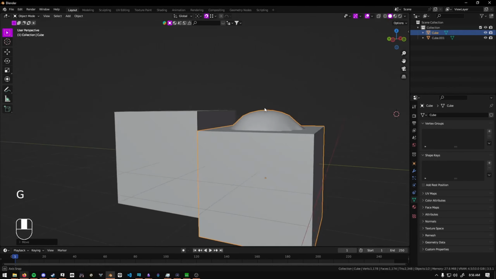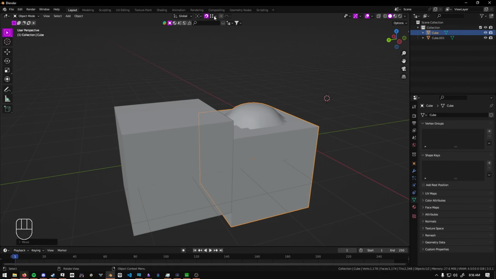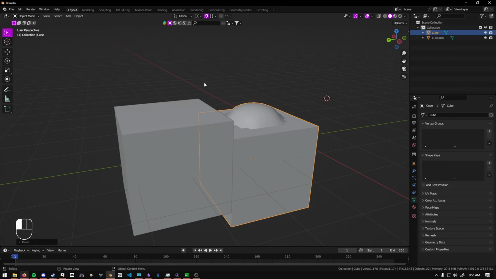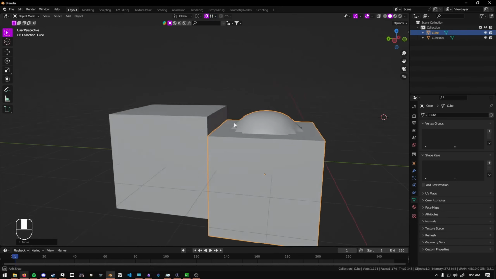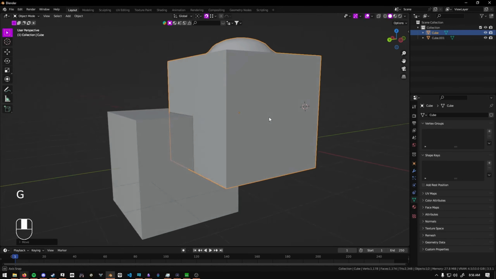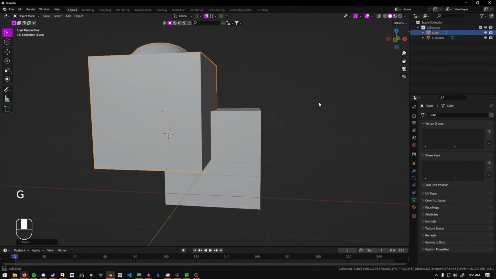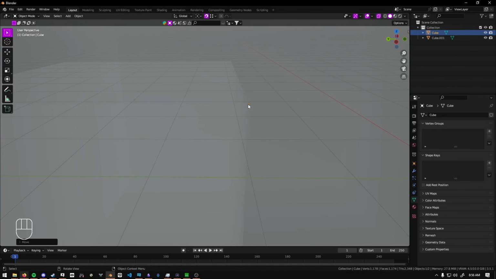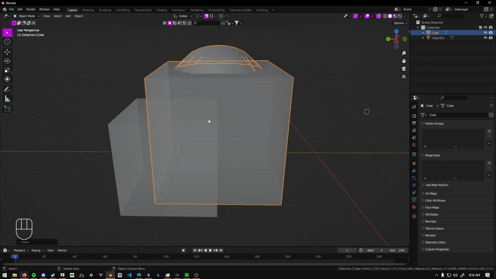So you can see it's kind of weird. In this case, there are different ways that you can snap. So for example, this snap is closest. I don't know exactly in this case what it snapped to, but if I were to change that to center, it should snap to the origin point like this. If I turn on X-ray, you can see exactly what I mean. You can see the origin, this little yellow dot, has snapped exactly to that vertice.